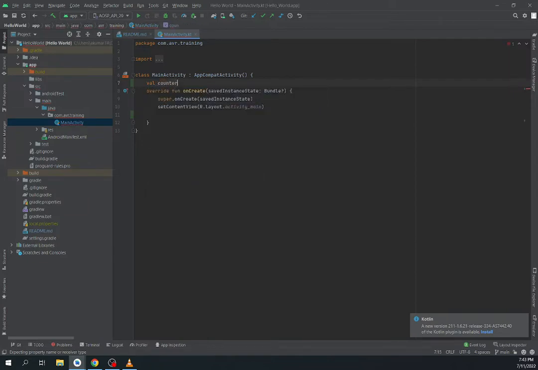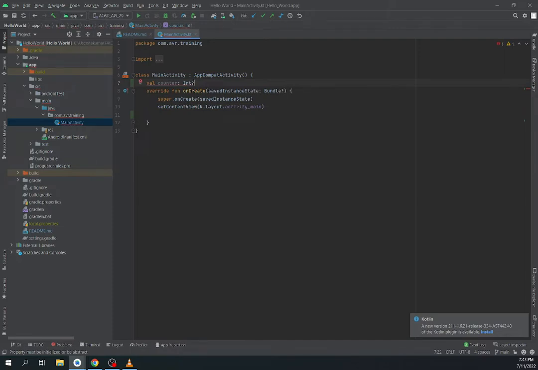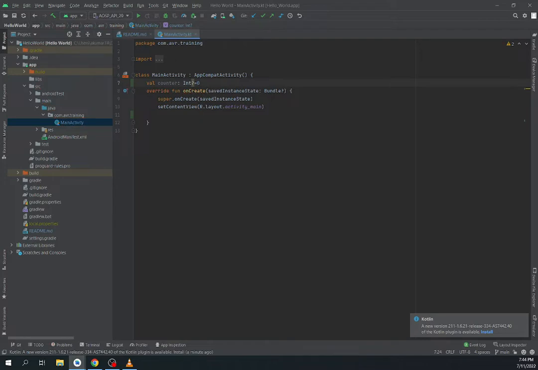Suppose counter, and then the syntax is a little different from Java. Then the variable name, and then the type of the variable, and if it is nullable, that I tell. I told already that you have to decide whether it is nullable or not at the time of initializing or creating the variable. If it is nullable, just initialize with null, or it can be initialized with some other value, zero also, that's also fine. But as it is val, it will say you cannot change it later, so why are you making this question mark, meaning nullable? The compiler is telling you.